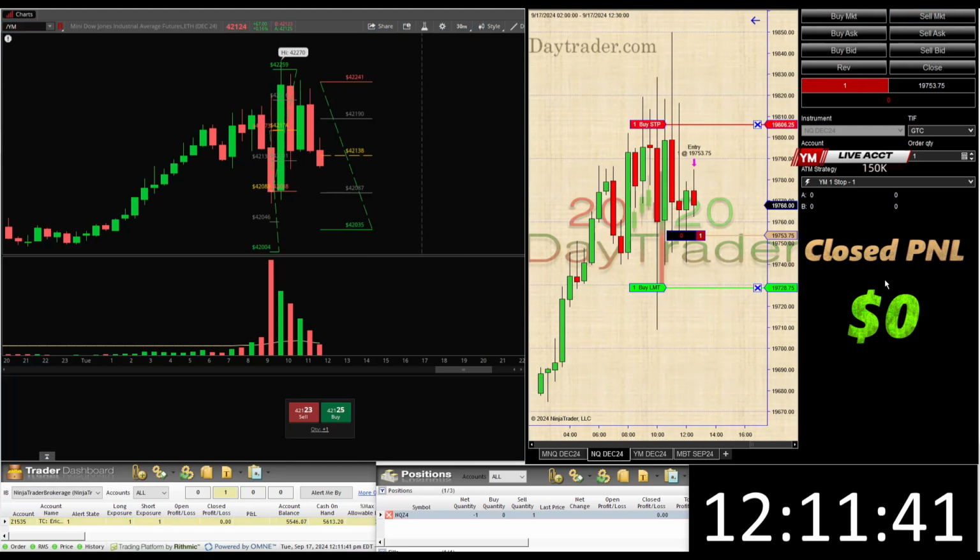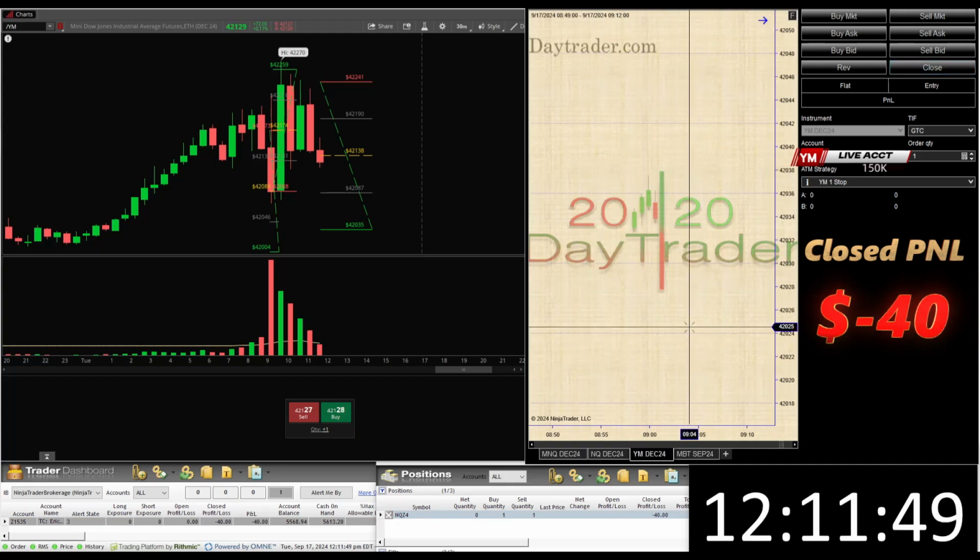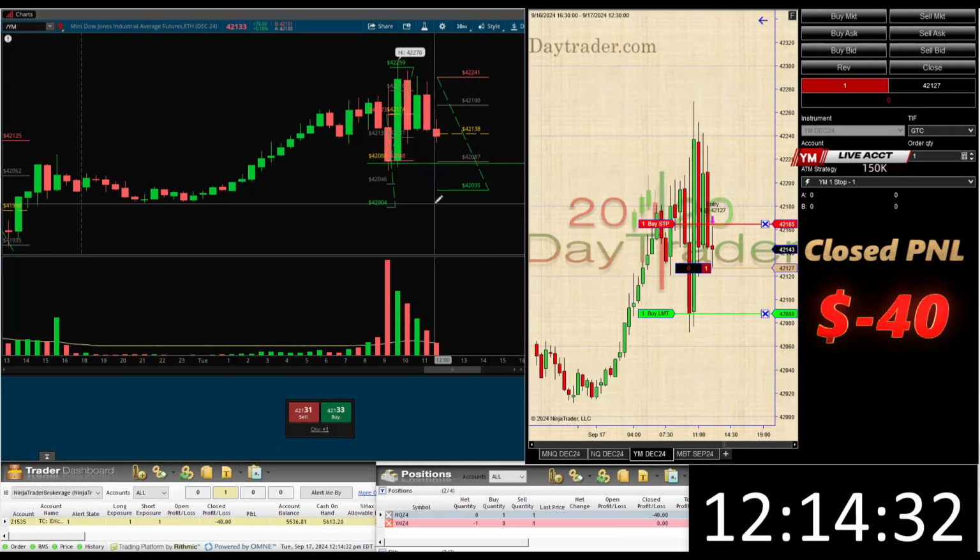Okay, close. Order filled. All right, so I was in the NQ. I shouldn't be able to do that because I don't have a data feed for NQ. All right, so trade is in. I have my stop and my limit order in.